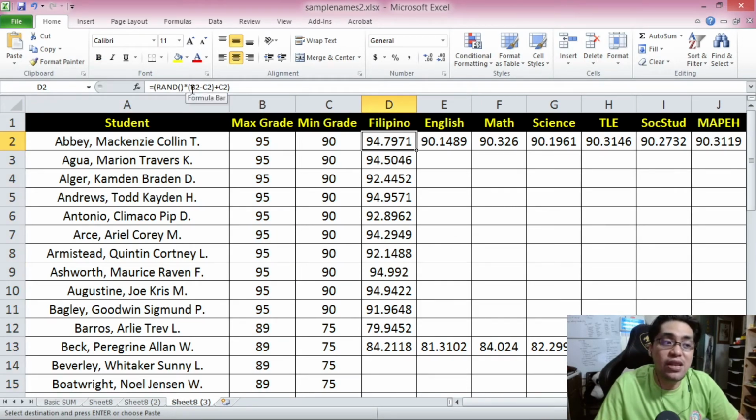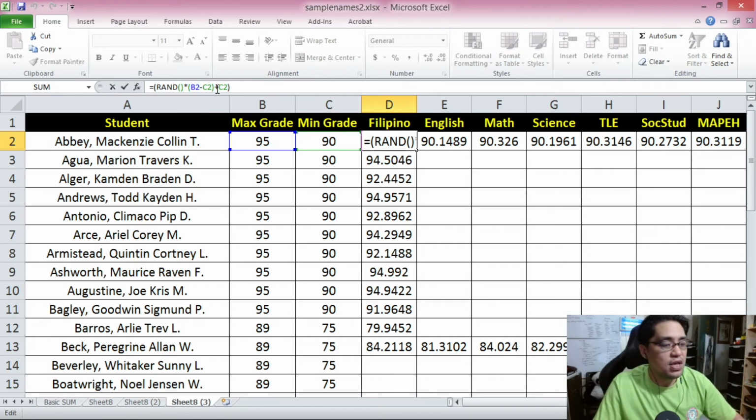So in other words, what we need here is an absolute column reference. When we take this formula, B2 minus C2 plus C2, we want to put a dollar sign right next to the columns, like so. So we want here $B, $C, $C. That is because we want the absolute column references. We want these references to keep on pointing to column B and column C no matter where we paste that.